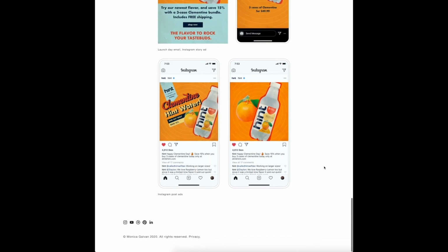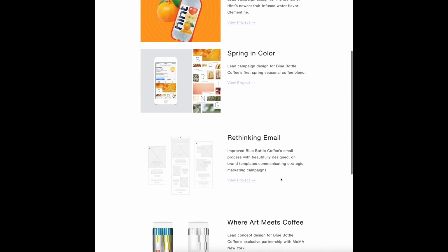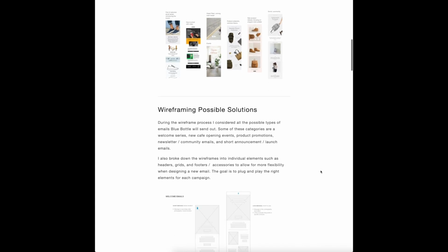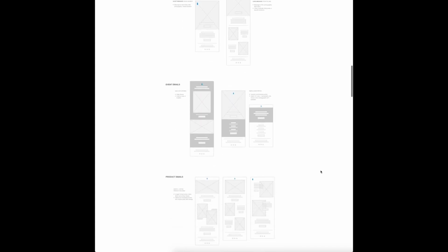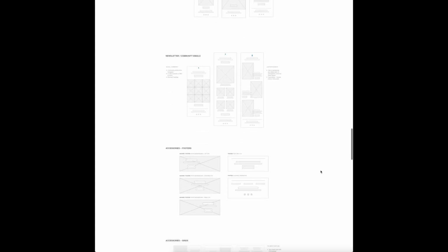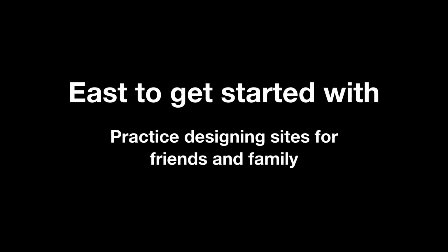Each portfolio site should be unique and reflect the designer or creator of the work, so you may want to lean toward a minimal design layout to allow the work to speak for itself and promote a good user experience. If you want to get started in freelance web design, this is one of the easiest to get started with. You can help design portfolio sites for your friends and family in return for recommending your services. Referrals are crucial to the growth of a freelance business.